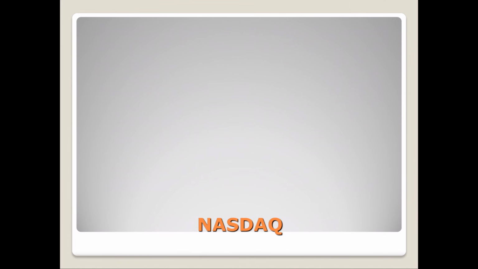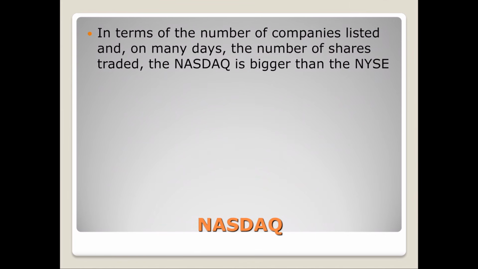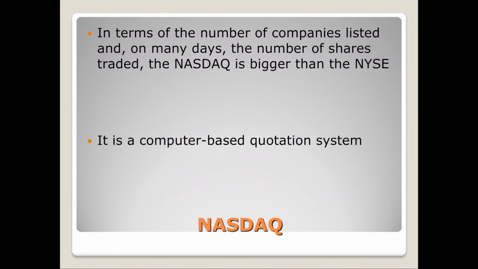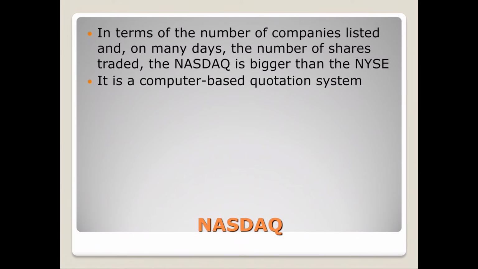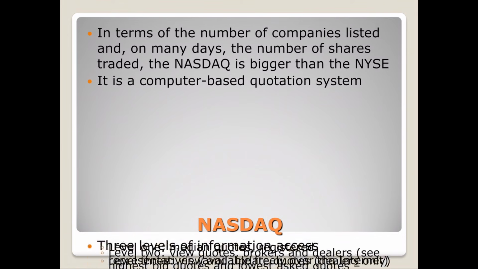Now, NASDAQ is the other major exchange. NASDAQ stands for the National Association of Security Dealers Automated Quotation System. It is a dealer market. In terms of the number of companies listed and on many days the number of shares traded, the NASDAQ is bigger than the New York Stock Exchange. However, they do have smaller companies, but they do have more listed. Firms used to start off on NASDAQ and then move to the New York Stock Exchange. But it is a computer-based quotation system, hence the National Association of Security Dealers Automated Quotation System.